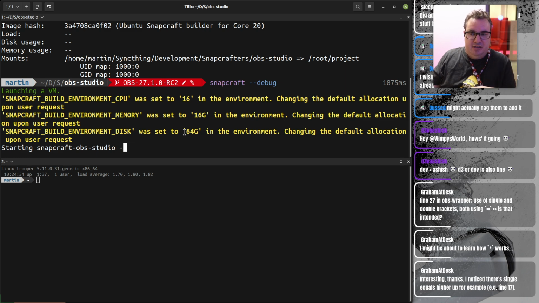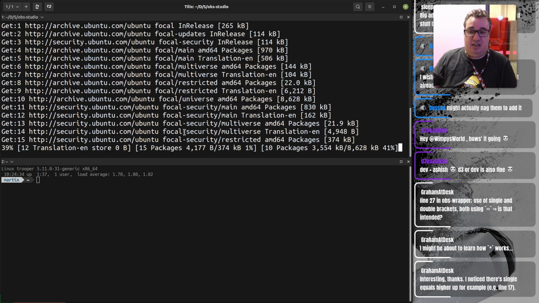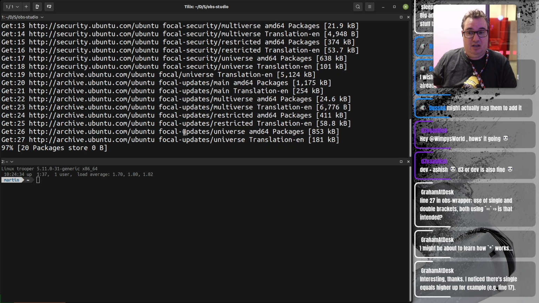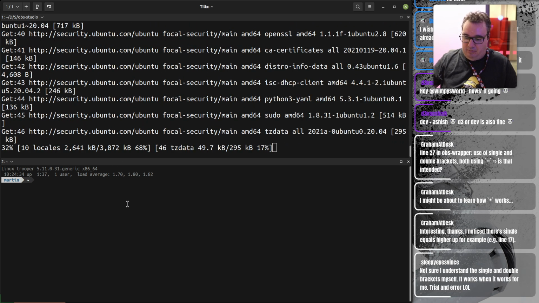And that's because I've got a decent machine and I want more of my system resources exposed to this VM that's building a large application. And that's because by default it will only expose one core to the build environments. The builds can take a really long time, and this is a significant snap, so it does take a bit of time to build.